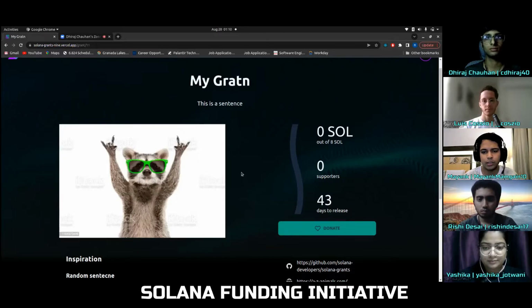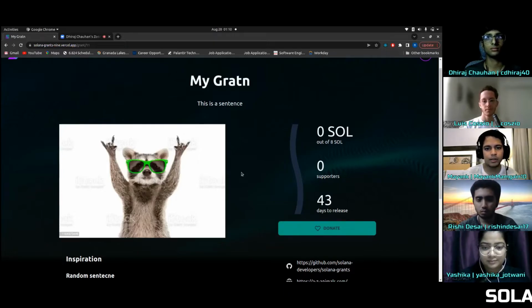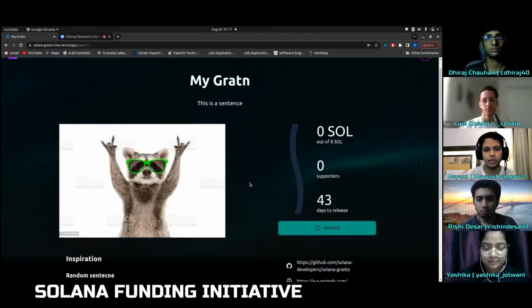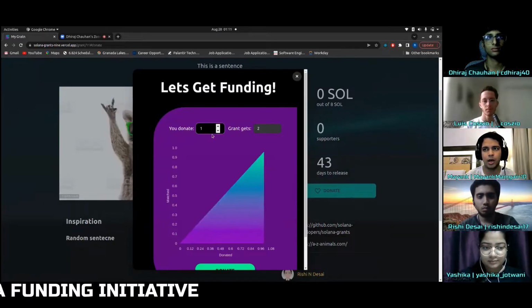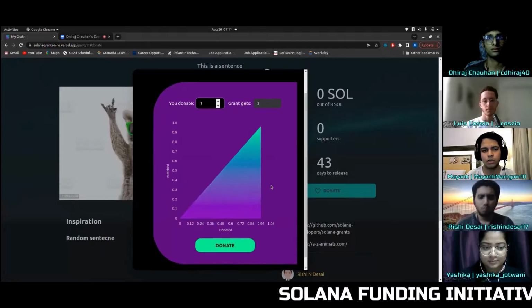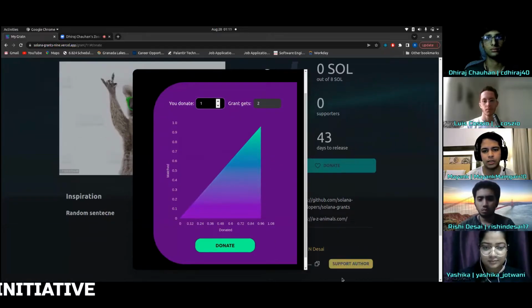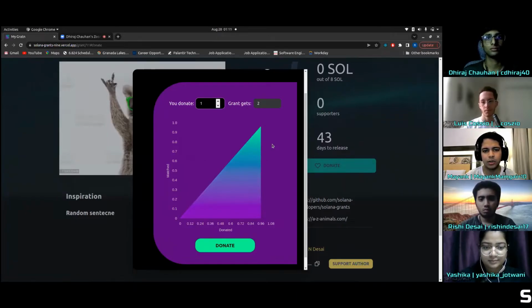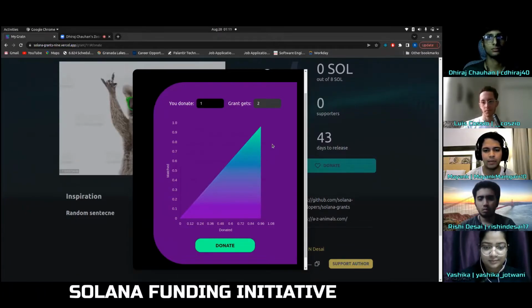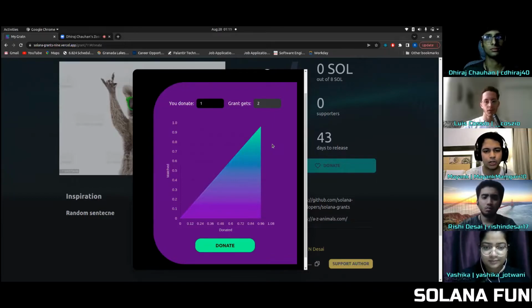We also have the donations flow here, if you can see. So the amount that the donor donates to the grant goes to the matching pool and then gets distributed to the grant. Now, if the donor directly wants to support the author of the grant, they can also do it via the support author feature. The difference between the both is the funds that go directly to the author are not being matched by the foundation. You can also see a chart here.